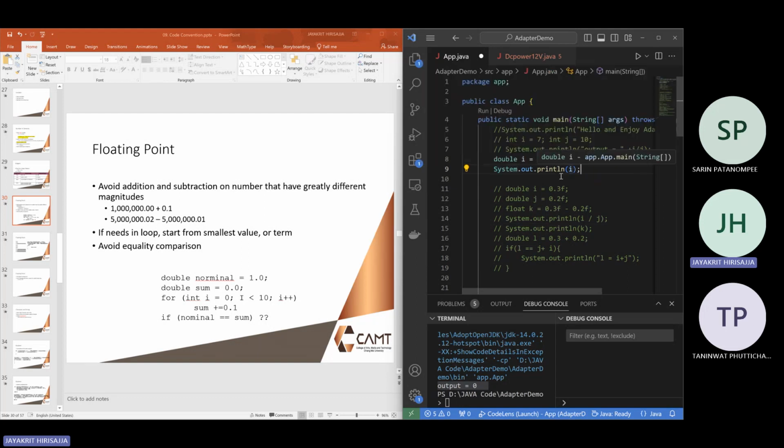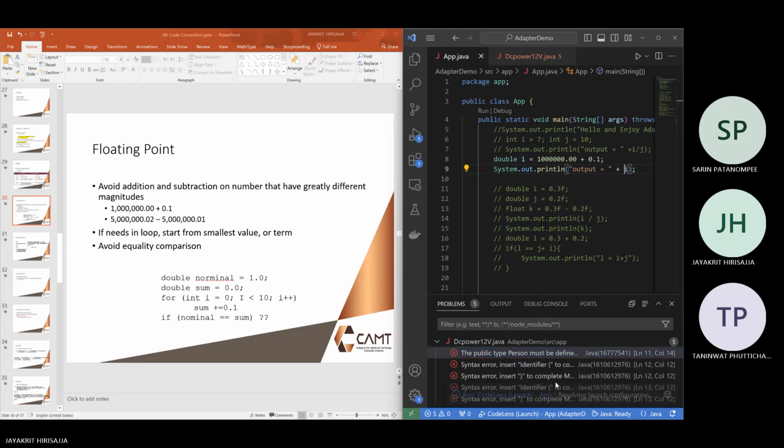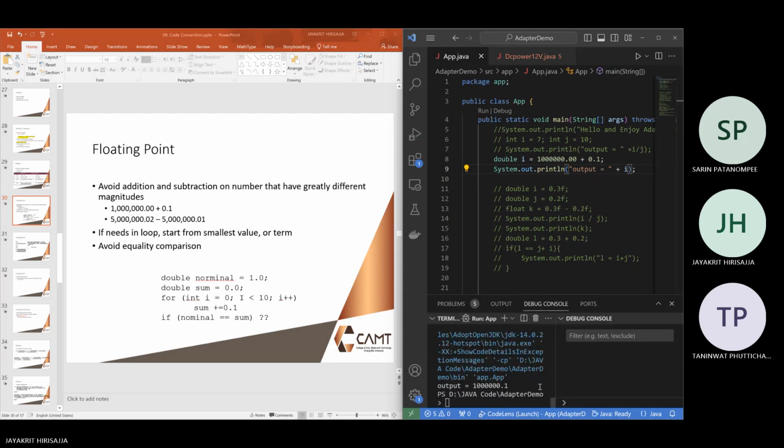What should be the output of I? This is okay.